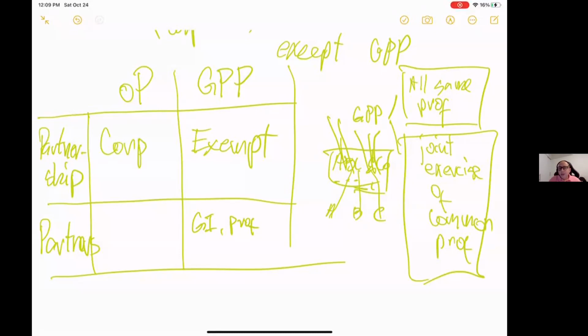Now, if you are a partner in an ordinary partnership, since an ordinary partnership is treated like a domestic corporation, ergo, if you are a partner, you are also like a stockholder of a domestic corporation. So how will you treat your share in the income of the ordinary partnership? Edi subject to 10% final tax, if the partner is either resident or citizen. Pero kapag non-resident alien engaged in trade or business, it will be 20% final tax.